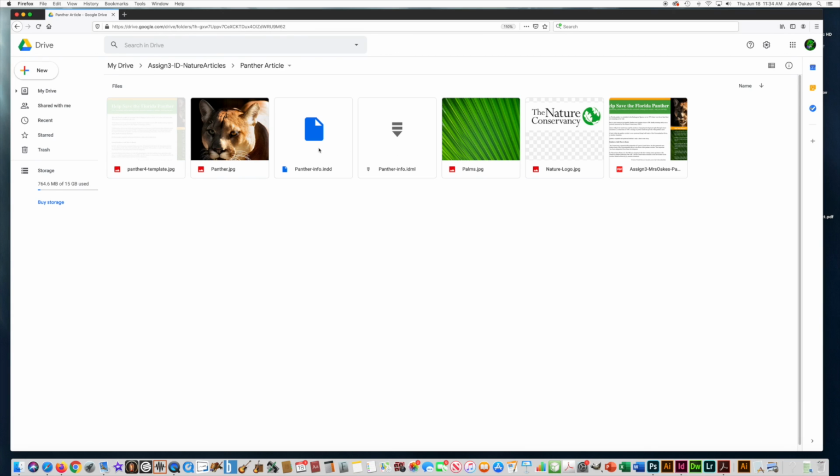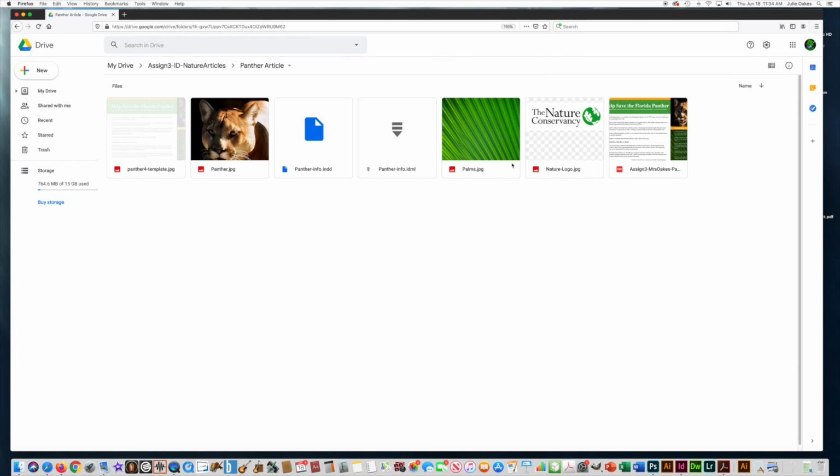And then these two files here, this is what I want you to start with. Now they're both the same thing, but this is an Adobe InDesign 2020 file. So if you can, start with that one. If you don't have 2020 on your computer at school, then you can just use this IDML, which is an older InDesign file. So either one of those should be your starting point. So I am going to show you how to get started.